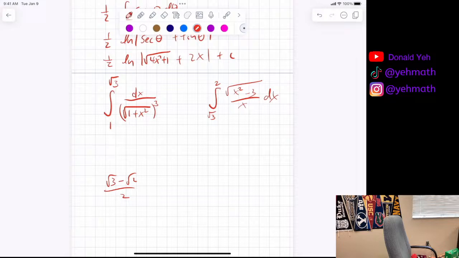What if you reach this point? Can you use any trig here, whichever one you want, to plug in to find d theta? So here I can use secant of d theta. I think you're supposed to use secant. Because this is x squared minus 3, not 3 minus x squared.